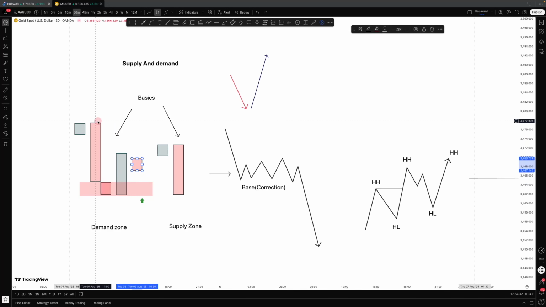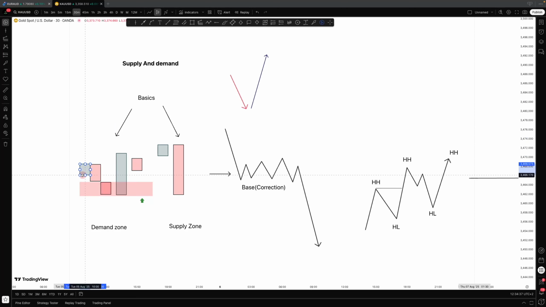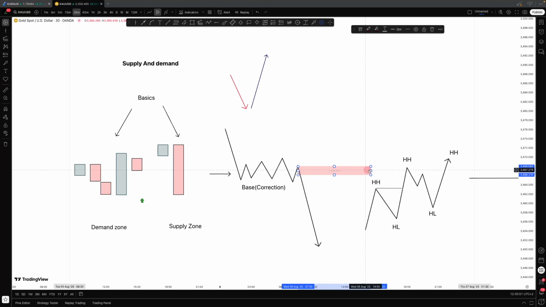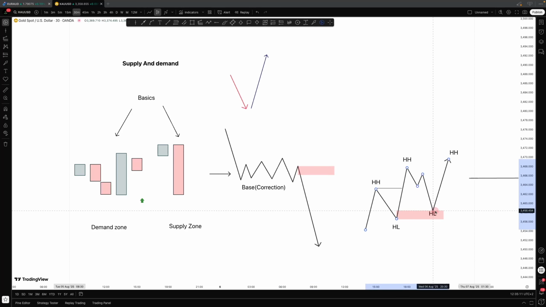We will have something like this. This will be our active demand zone, because this price action is breaking to the upside. The same thing will apply on the supply zone. Even in this situation, we can see a consolidation here, but then if the market breaks to the downside, we will have a supply zone around this area. Even on this side, we will have a supply zone around this area, only if this candlestick is the one that breaks to the upside. This is what we need, a strong momentum to the upside before we can validate a true supply zone or a demand zone.